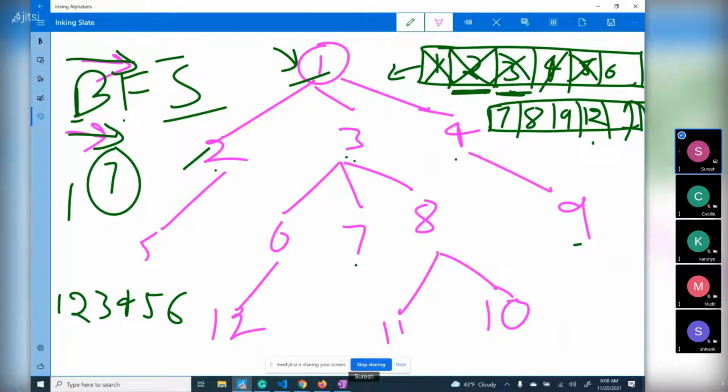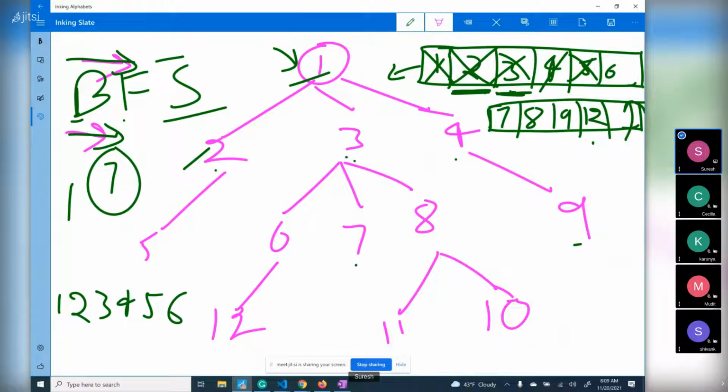You need to traverse and look for the element. So this is one way of looking for an element. You can use in-order, you can still use post-order, and all those basic algorithms, but every algorithm has its own problem. So breadth first search is another way of finding an element.